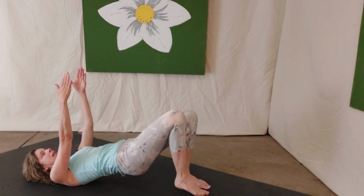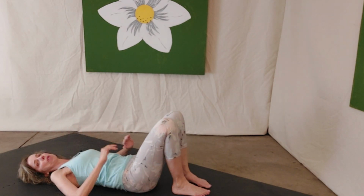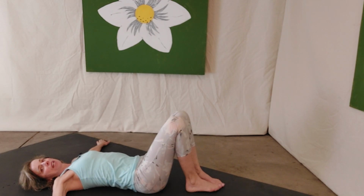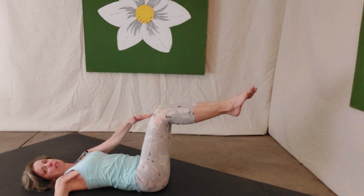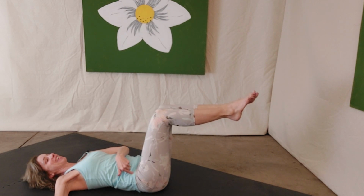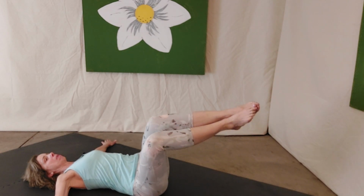1 more each side. And last one. And down. Come all the way down. And then one of my favorite oblique exercises. Arms go out to the side. Legs come up into tabletop, so hips are over, that's your knees. Knees are over the hips. And you're dropping over to the side and pulling back up.